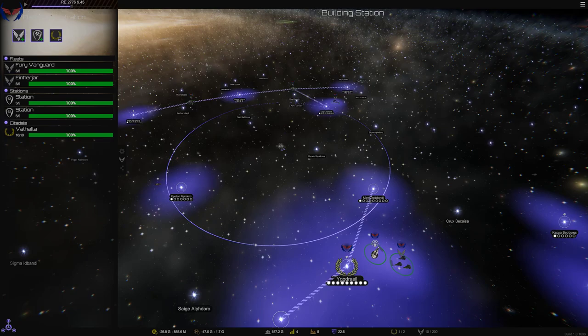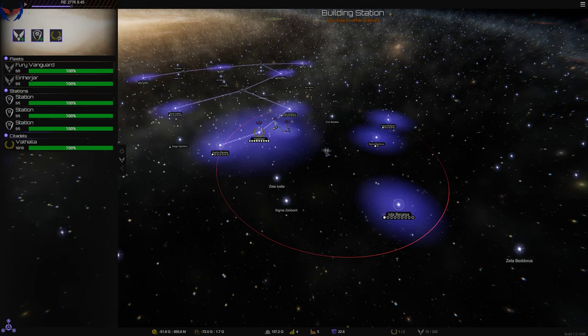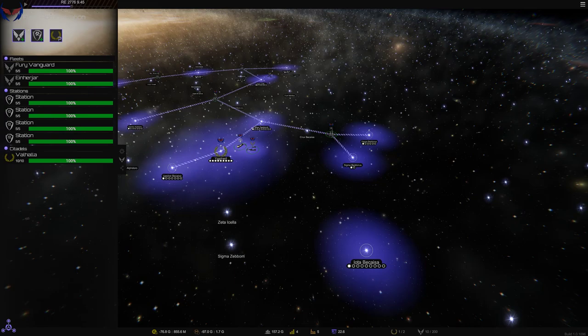Do I have enough money for, I don't know, we'll find out, I guess. And then we'll have... Yeah. How about right there? No? Too close to other stations. What other station? I don't know. And I guess we'll do one more. Too close to other stations. Fine. Guess we're building space stations, I guess.